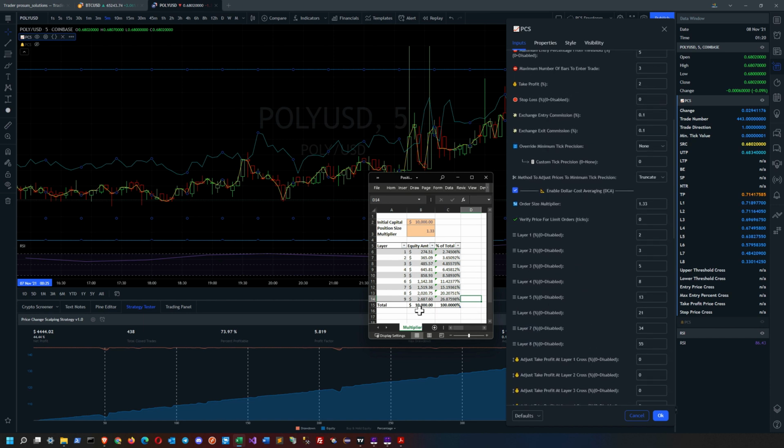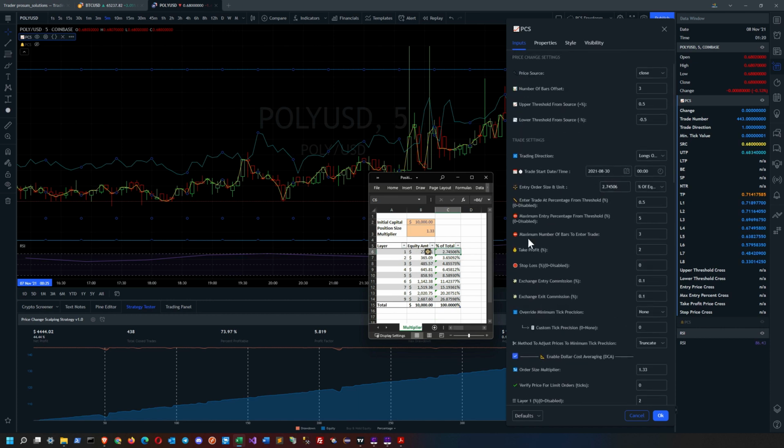In this particular one, I do have 9 layers, because even though it says 8 here, you have to consider that your entry order is a specific layer. This one would be considered your entry order, and then this one would be layer 1, and so forth, all the way down to 9. Since I've got the 8th layer filled, I'm now using up 9 layers in this indicator. The value 2.74506 I got from this spreadsheet right here, and I placed it here. That way I'm essentially compounding. As new trades are developing, the indicator will assume that we're compounding from our previous earnings, and it'll always keep track of that and continue setting up new trades that way.